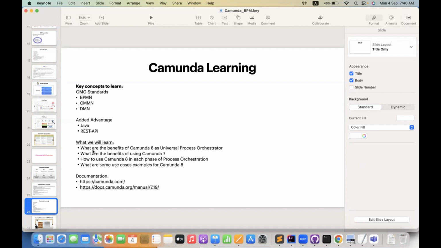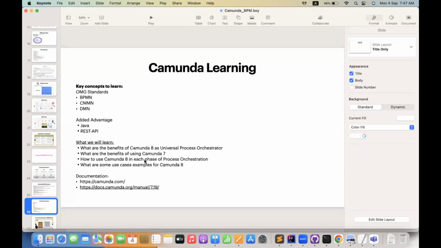In order to use it in Camunda, you don't have to write any code. Just use a REST connector and do the configuration. Configuration means: what is the URL, what are the parameters you want to pass, and if you want to enable security as well. All these things are configuration. That's how easy it is, and similar is the case for the other connectors. That's where you can do the connectivity or integration with all other third-party applications. That's why it is called universal process orchestration as well.